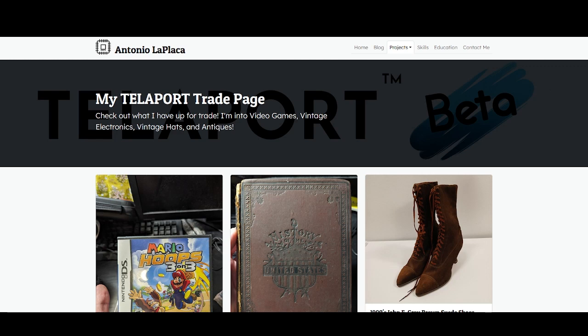Today we're going to be showing an example of how you could use teleport links to create your own page, populate your online store, and visualize your trade collection. Now this is for people, for example, small business owners who have a business and want to offer a different option for people to exchange their goods instead of cash.